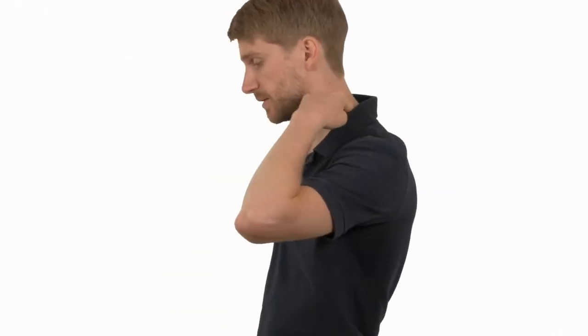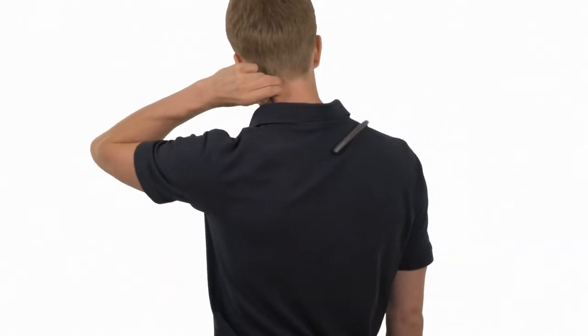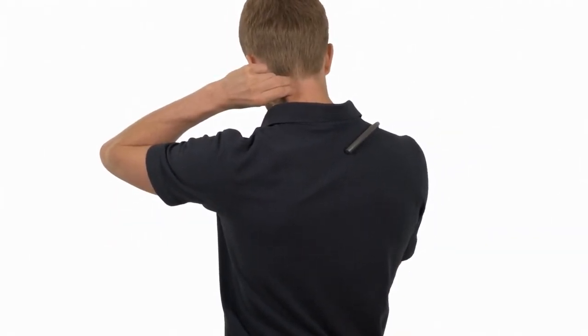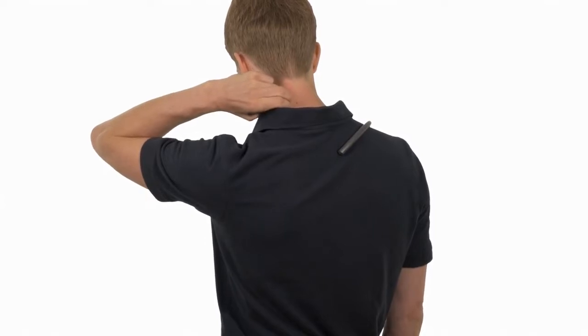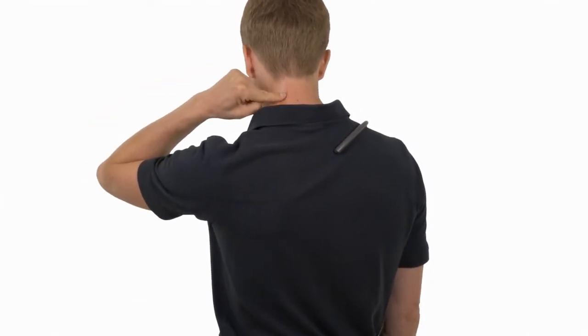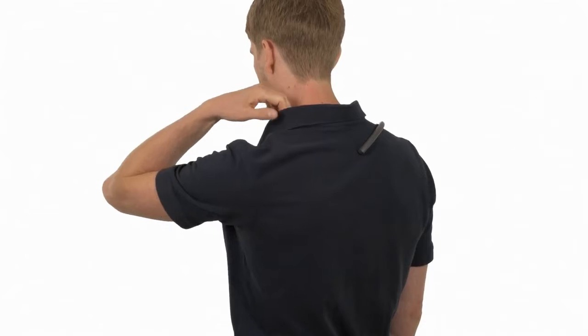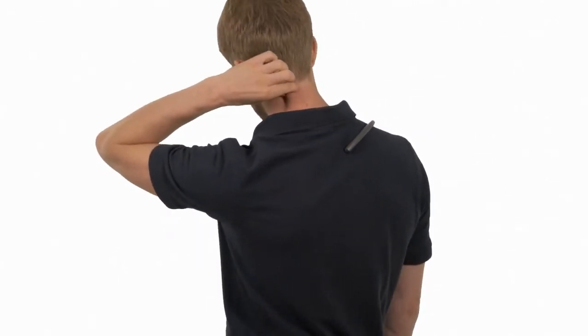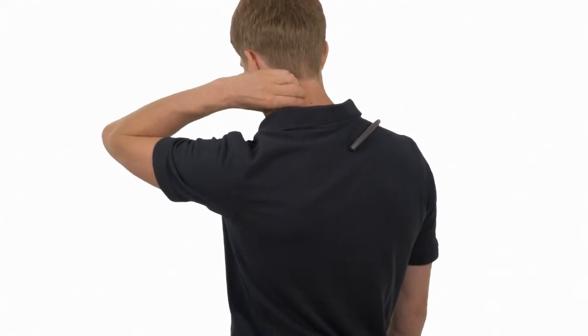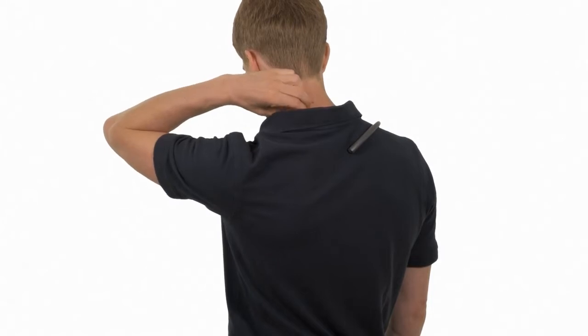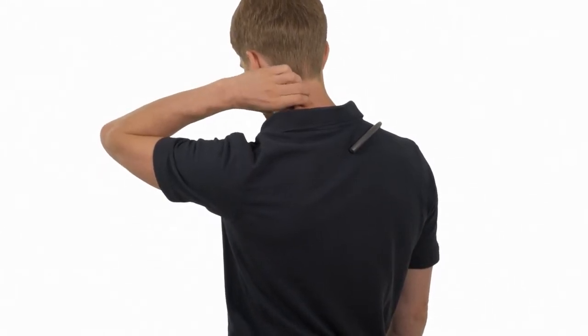The upper trapezius runs here at the side of your cervical spine and you can grab it like pliers with your thumb and index finger by simply placing the fingers here in the area of your upper neck and then you try to pull away a muscle that is located here. Here on the back of the neck there is only one muscle that you can pull away and this is your upper trapezius. If it is very tight it can be difficult at times to pull the muscle away so don't get frustrated if it takes you some time and you don't get it immediately.